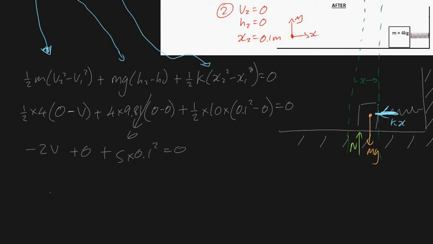Solving for v now, we can say 2v is going to be equal to 5 times 0.1 squared. Meaning v must be equal to, plug me into my calculator. My apologies, this should be v squared. This should be v squared just here. That should be v squared, that should be v squared, that should be v squared. I apologize if that confused any of you. And once you plug that into your calculator, you're left with v squared is going to be equal to 5 times 0.1 squared over 2, meaning v is in fact going to be equal to the square root of that, which is the square root of 5 times 0.1 squared over 2.